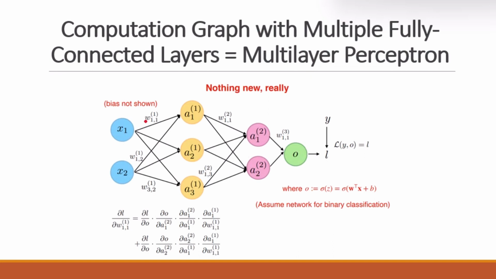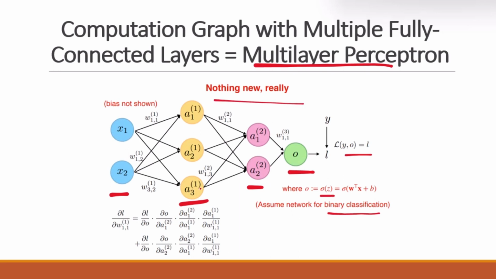Here I'm just showing you a multilayer perceptron with two hidden layers. On the left-hand side we have the input layer, the hidden layer, another hidden layer, and then the output layer. Because we only have one output unit, similar to logistic regression and different from softmax regression, this would be a binary classification problem. So for the output, we can use a sigmoid function, similar to logistic regression. Other than that, there's nothing really new here. This is just like softmax regression, except that we now have these hidden layers.